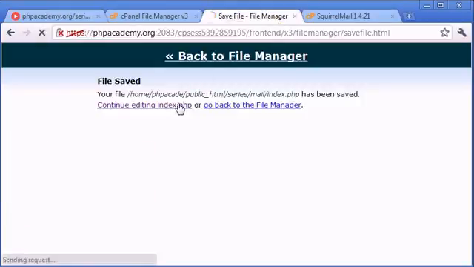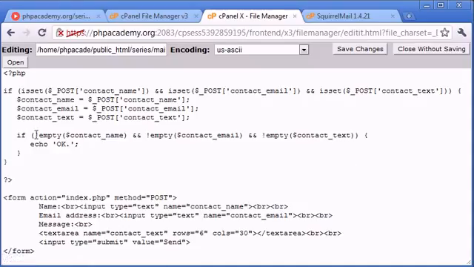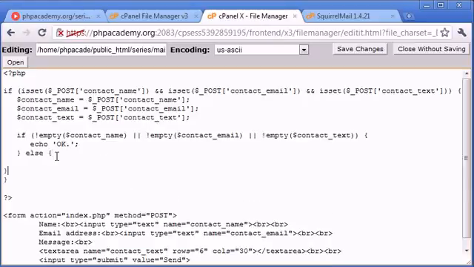What we can actually do is specify an error message if one of them is empty. Well, in fact, no, these are going to be OR, because what we're doing is checking if one out of the three of them is empty. So we need to use this OR instead of AND.